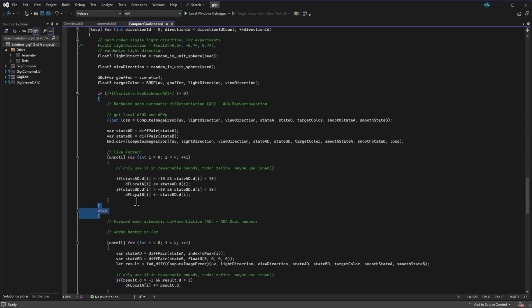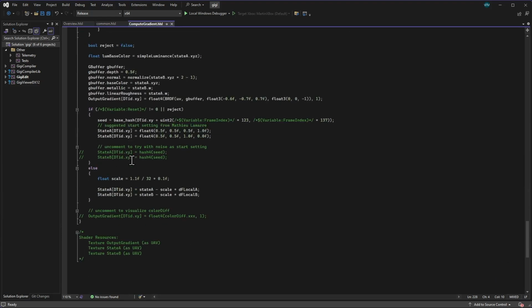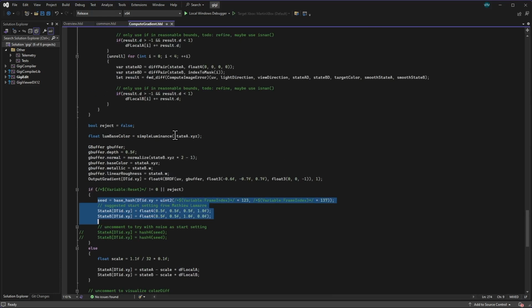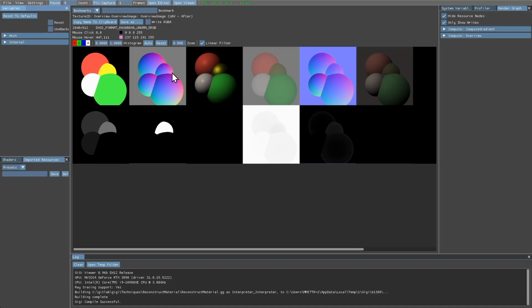And so you can go into those branches. And when it pushes it, you can also press the button for resetting. Then you see that it resets it and starts from scratch. Inside the viewer, you can click on the overview node, and then you see this image that has 3 images on the left, which are the reference or target, gbuffer and shaded result. And on the right side, you can see the current state of the reconstruction.